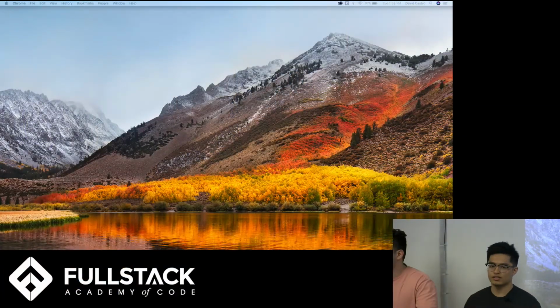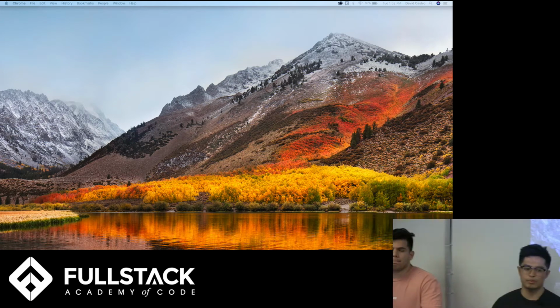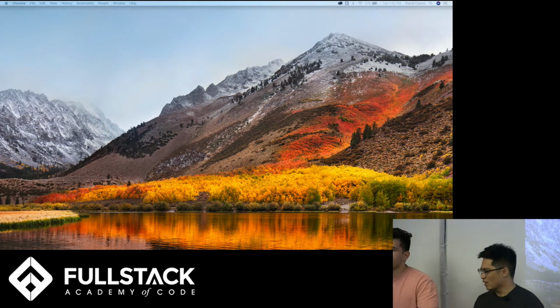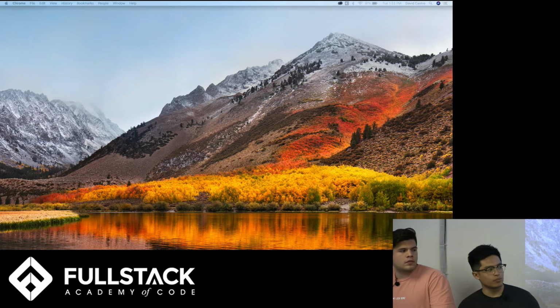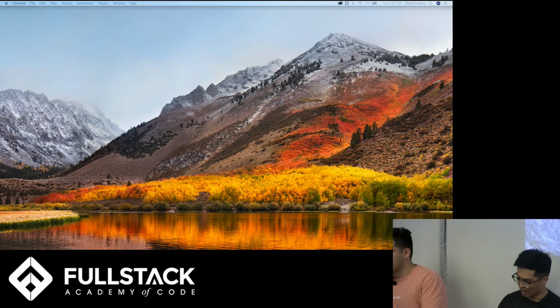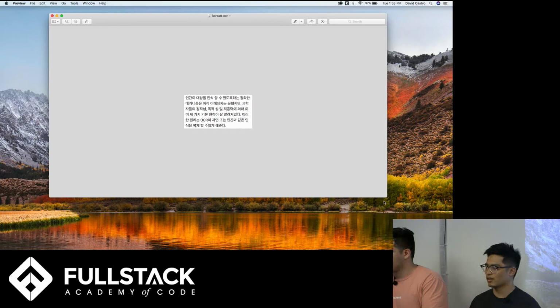Language is a very important part of who we are as hyphenated Americans, so it was important for us to weave that into our app with the skill set that we picked up at Full Stack Academy. The name of our project is Kita, which in Tagalog means to see. The main idea of Kita is you can take a picture of text, and it can parse that text, and we'll have access to that string. So then from there, you can do anything you want with it.